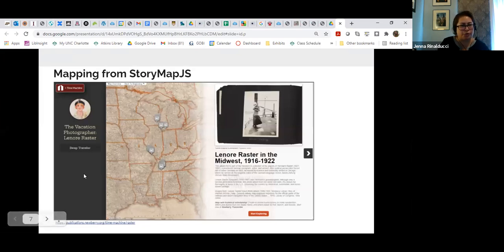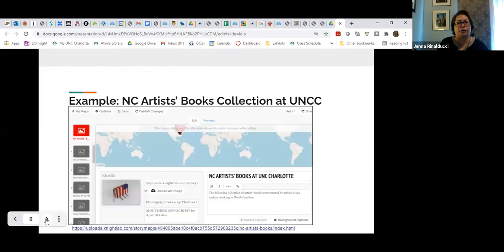This is an example where they've taken different historical travelers, and you can see it goes through mapping. So you can see the mapping here, and you do have some choice with the background. These are plot points that you can click on, an image will come up, more detailed information will come up here. So this is one of the examples. They have a showcase that you can look at and go through.